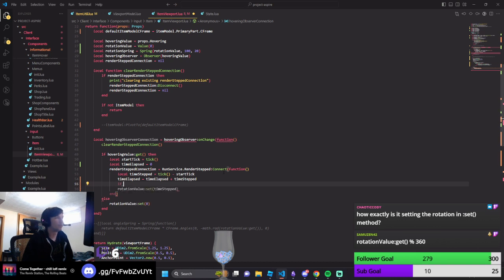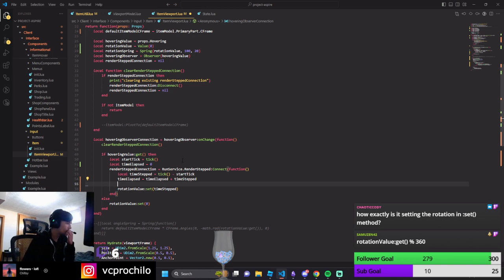If... oh true, rotation value get modulus 360.